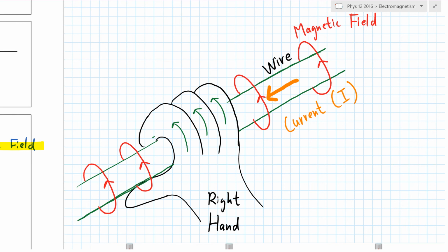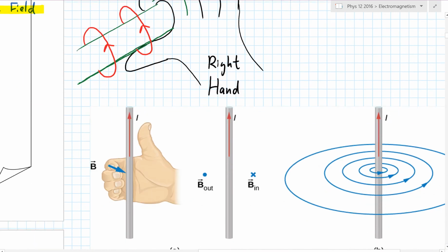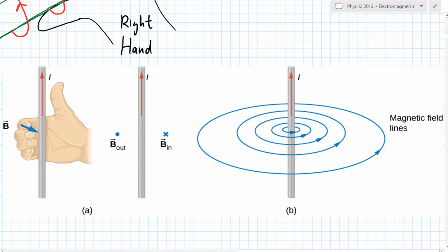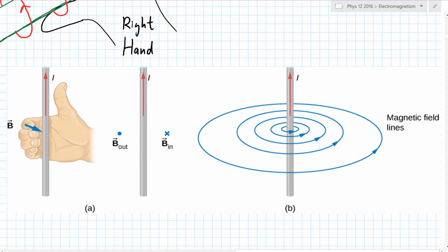So the way to do it is line up your thumb with the direction of the current, and then you let your fingers tell you which direction is the magnetic field. Now, if you want to, freeze this page, stop this video at the moment and copy that picture down, be my guest. Otherwise, I will show you this part right here. This is a computer generated picture, which is even better. As you can see, the thumb lines up with the current, and the rest of your fingers tell you which way the magnetic field will circle around.